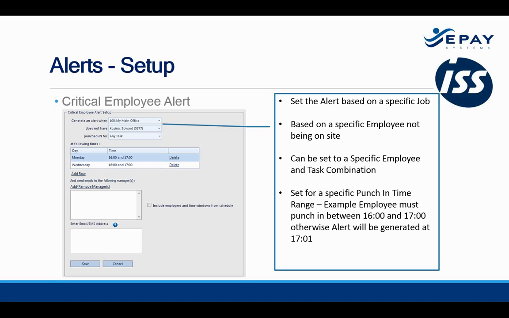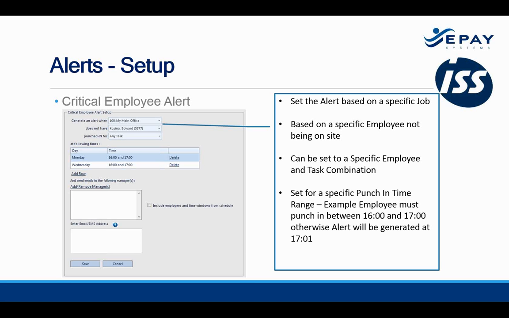If the clock for some reason is not online or it has not synced punches yet before 5 o'clock in this particular example, you're going to get an alert. Although he already punched in on the clock, since those punches have not synced over to Blueforce, you will get an alert letting you know that he was not there. So then it becomes kind of, okay, I'm getting an alert. I need to find out where he's at. You call up the job site and you find out, wait a minute, he's already punched in.